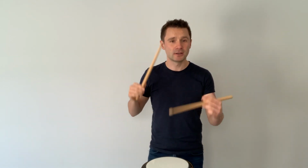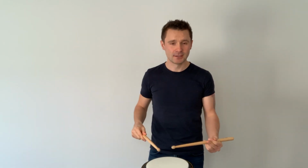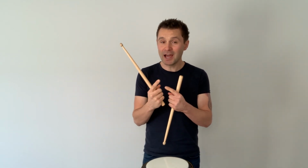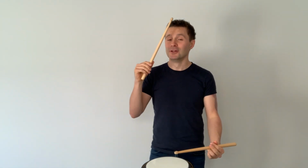Okay, it's not that. That's often what I hear when people are playing flams, is dead flams, right? Whereas both sticks are striking first. Now you might laugh, but sometimes I've seen this and it's possible where you set up perfectly, but you start moving with the high hand first and it ends up striking the pad before the low hand.